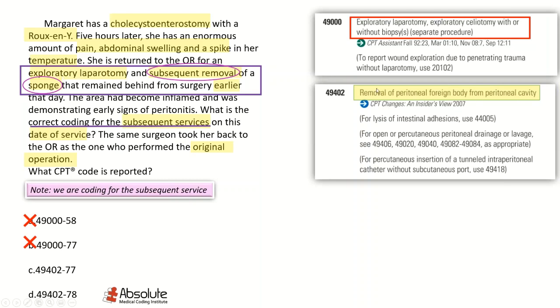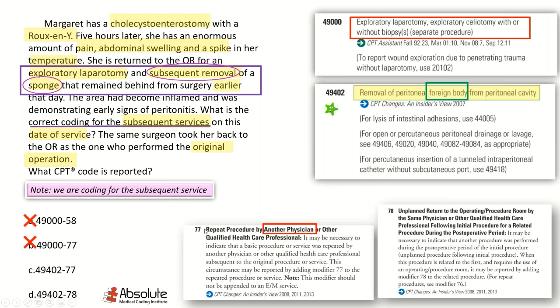This is more specific too. And we didn't have this here, so that would make it wrong as well. Although we're exploring, this is more specific. We're removing this peritoneal foreign body, or this sponge. So 49402, that's good stuff. We've got it down to C and D, but with that modifier, another reason 77 is wrong is because it's by another physician.